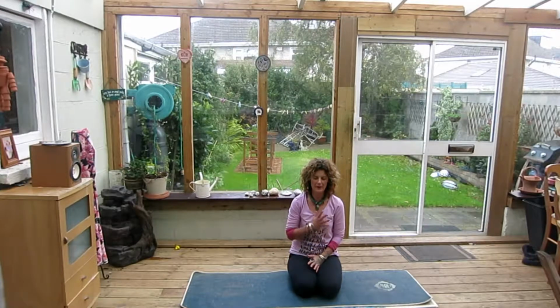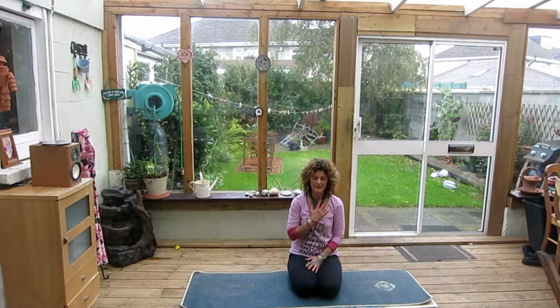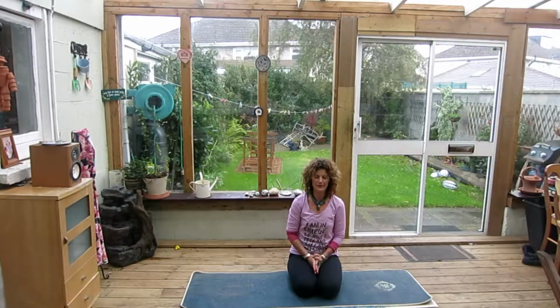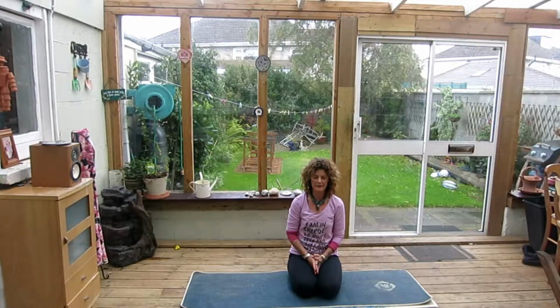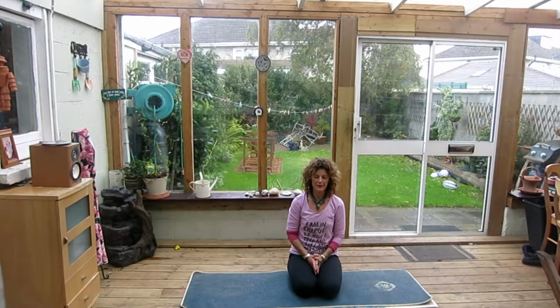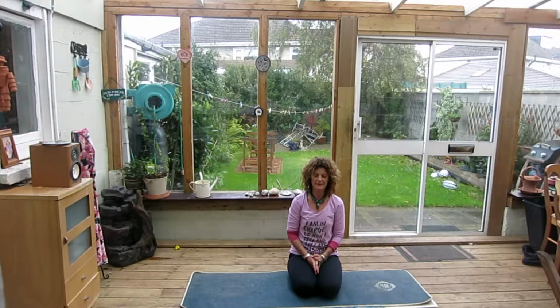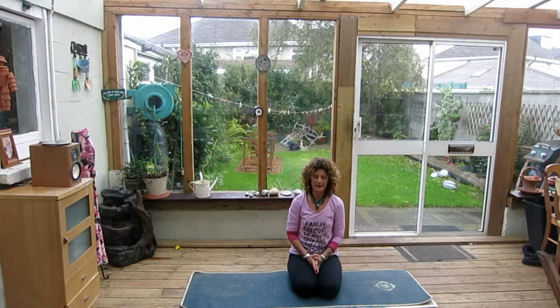Now, try to go with your ujjayi breath. Just spend a moment within the chittakasha, within the mind space now. Just be with your spontaneous breath and relax any efforts at staying still or completely upright. Just relax the body. Relax the body and come back to your spontaneous breath.